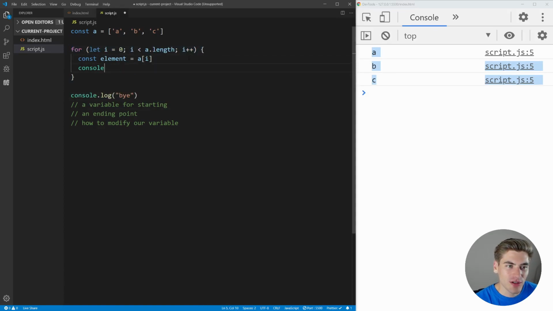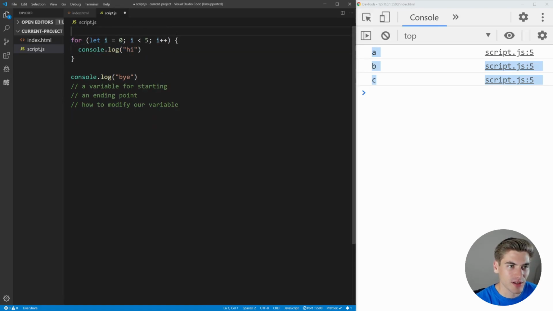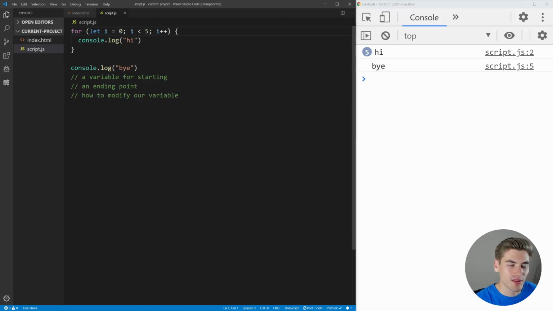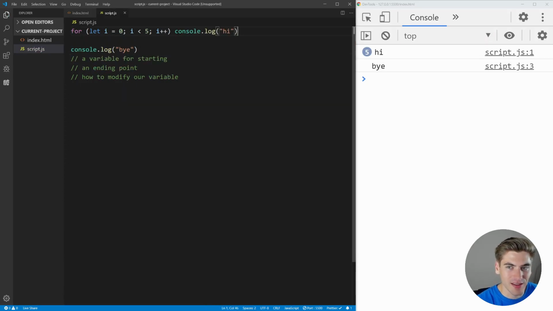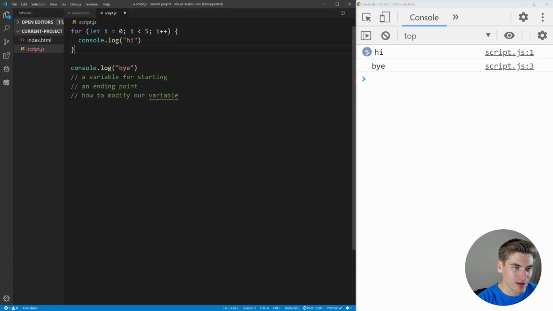Now the final thing, if we just go back here a little ways where all we were doing, we were printing out hi, there we go, just like this. What you can do with these for loops, just like with if statements, is if you have one single line of code in your for loop, you can actually remove the curly braces and put it all in one line like this, and it's going to run just that one individual line of code after your for. Again, I recommend never doing this. It's just confusing. It's hard to know what's going on. It's difficult to read.